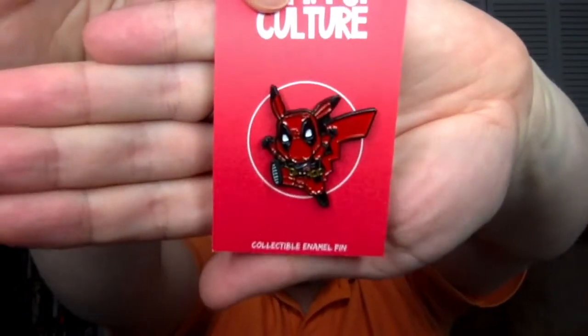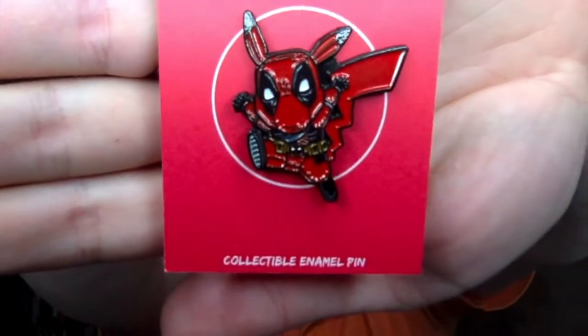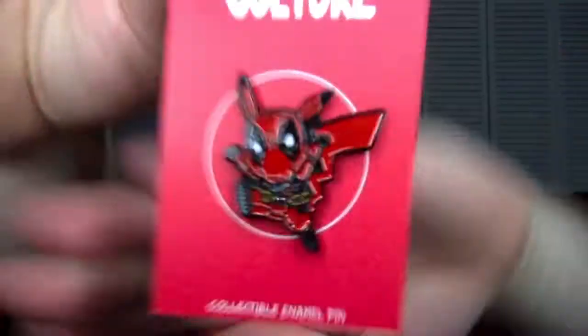So here's the pin — Gotta Catch Them All by Brian Romero. I think Brian Romero's done some before. This is actually really cool. I'm not a Pokemon fan really, but I really do like Pikachu — he's super cute. And here's a Deadpool Pikachu! How cool is that? I'm going to get him in there as close as possible. That is really cool. I wonder if this is the one-up item — let me check to see if it's numbered. No, it's not numbered, so it's not this. I like that a lot.